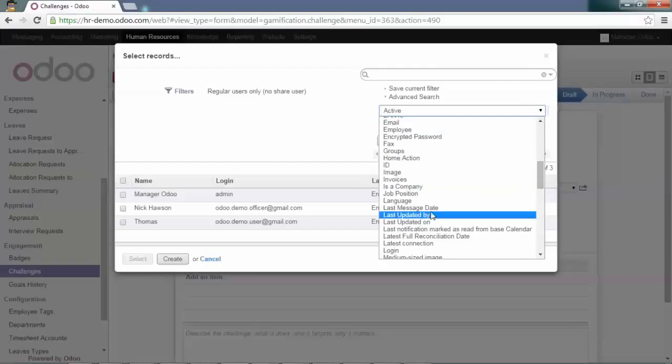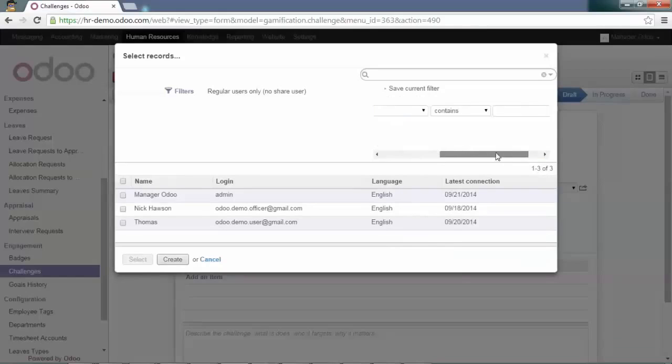And to do this, I will select in the advanced search the groups. And here I will say the groups contain employee because there is an employee group in the access right of the user.